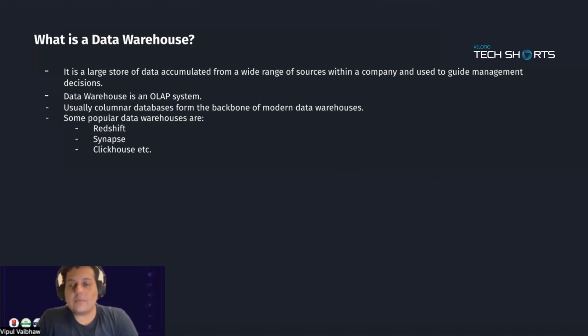One data store is the OLTP system, like your Postgres, your MySQLs. These are row-based data stores, whereas a data warehouse is a columnar format data store, which means that your query might not need to extract all the rows in the data all the time. So storing data in a columnar format makes data access faster. There are a lot of popular data warehouses like Redshift, which is a service from AWS, Synapse, which comes from Microsoft, and then we have ClickHouse, which is an open source database, and it is gaining a lot of traction recently.